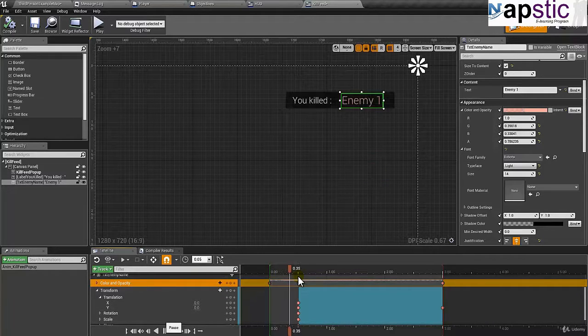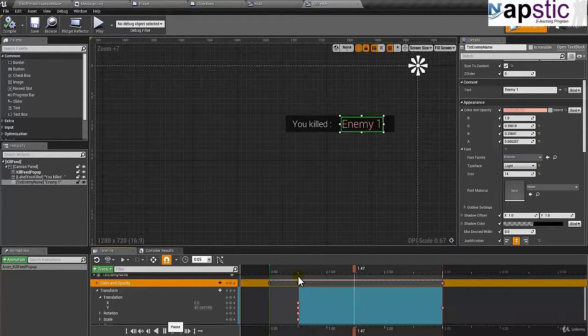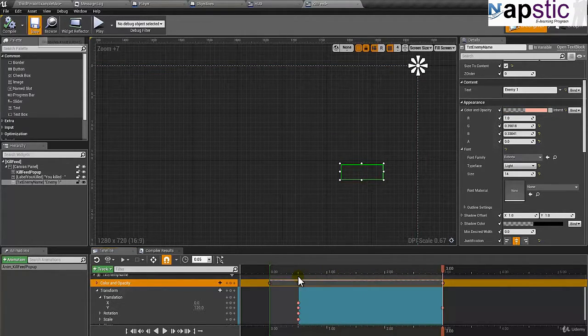Now when I hit play, there you go, and they all move together. That's pretty cool. So we have the animation in place. You have all of these sliding in, fading out, fading in, and all of that good stuff. I'll just save that, and we are done with the animation.